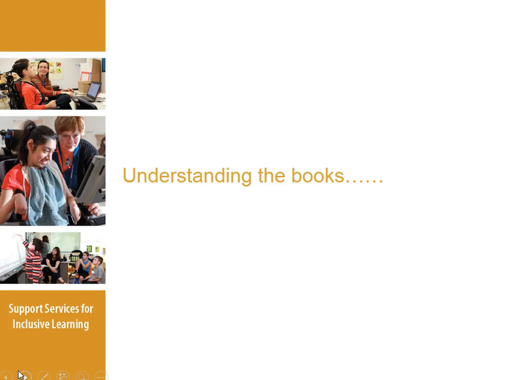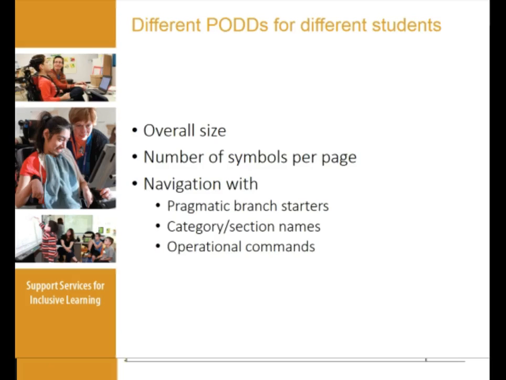There are a variety of PODD books available. Specific versions are chosen to meet the current and expected communication and language needs of the student and the manner they will eventually interact with it. Based on the student's current and projected ability, a book might be chosen based on its overall size and the number of symbols presented on one page. Some students who are just learning how and why to communicate might be able to handle a larger physical book, but require only a few select messages to start. Each book can be customized to best meet the student's needs.